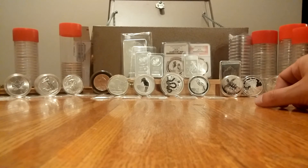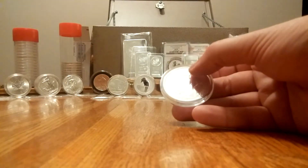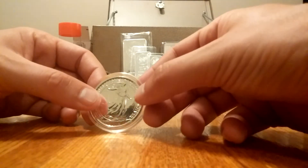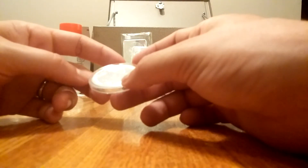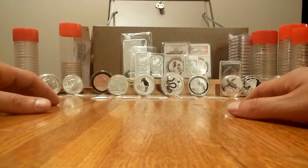Adding the ounces up because we know fiat currency is going to collapse. If you've been watching, China now has a gold-backed currency and their currency is now in a treaty to set the price of gold - and that's throwing the precious metals markets all over the place. You want to have it in your hand, holding hard assets. This was an eBay buy - it was a best offer. They wanted $500 a roll. I said no way, so I offered them $21.50 a coin and was able to pick up a good bit of those.